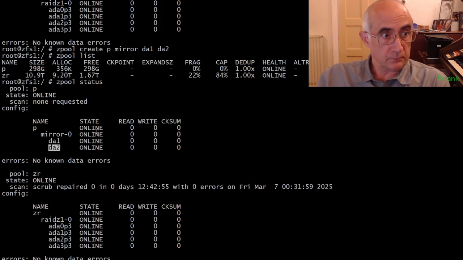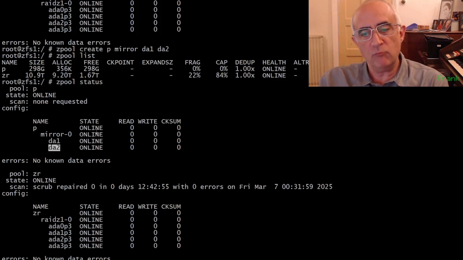So that's just briefly about a Z pool. Now, how do you actually store data on it? Well, you need to create a data set, which is like a directory. So I'm going to create a directory for myself, and that's done using the ZFS utility, which is the one you use most of the time unless you're actually managing the pool. And I'm going to create one called P Frank. Hey, that's me. I'm going to create myself a data set there.